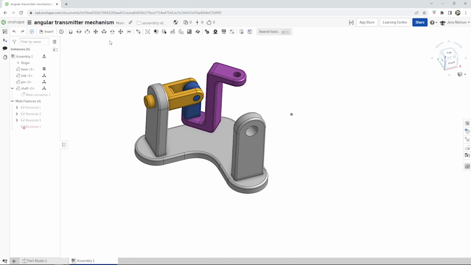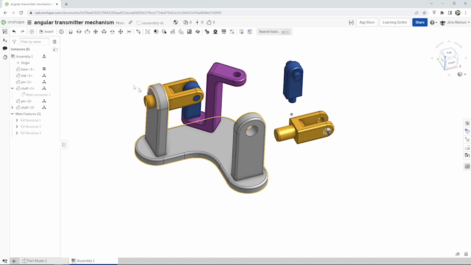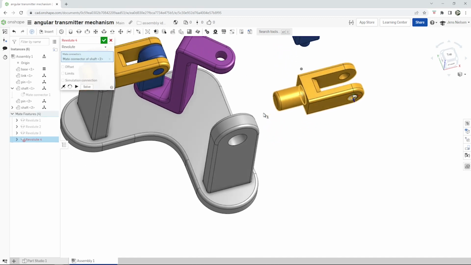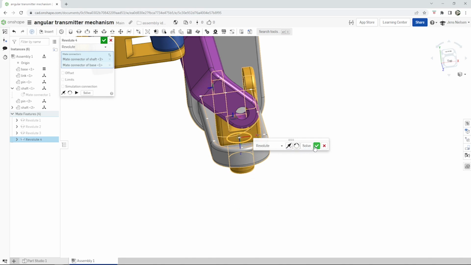And exit that one for a moment. And insert one more pin and one more shaft. Accept that. Go back to our revolute mate. Take that edge and that one. Turn that around.